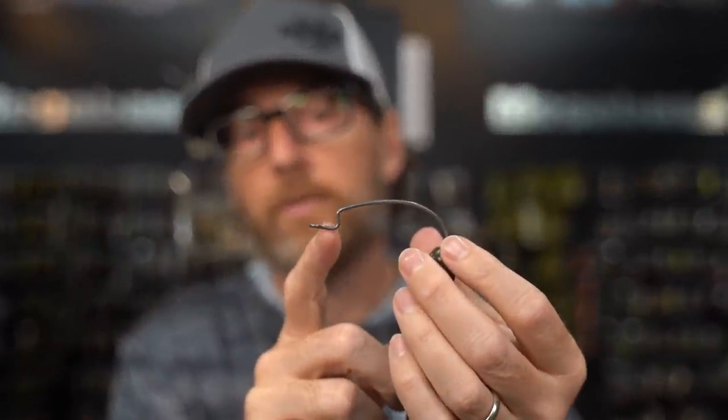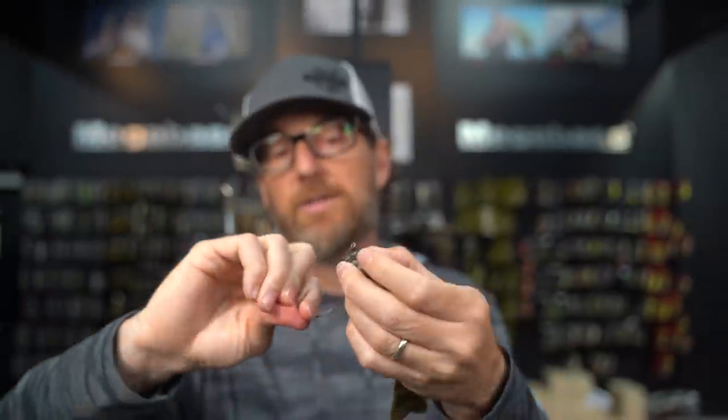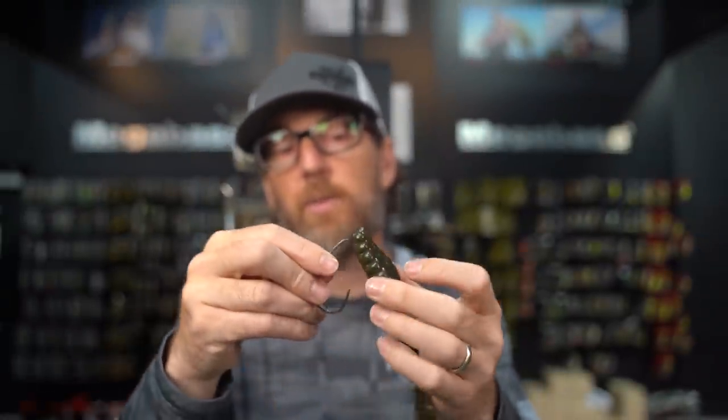So here's a 6-aught Zappu Bellows hook. The reason I prefer the Zappu over the Ryugi Infini hook for the larger size, Griff and I were actually just talking about this, is it just has more collar. So there's more collar to the hook, so it sets and bites a little bit more plastic.